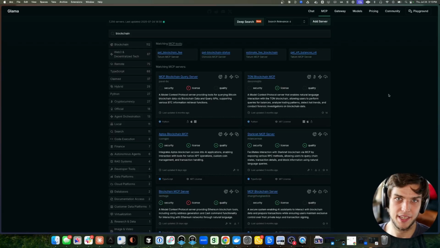Aside from the issue of hitting many MCP servers that don't work or don't work well, then you have to string them together, going from something that queries like Aptos or Starknet or Ton, and then you have to put it through an analysis MCP and then a graph making MCP and then something to make a presentation out of it, et cetera, et cetera. That's why I'm so excited to go through some of the stuff the team's been working on today.